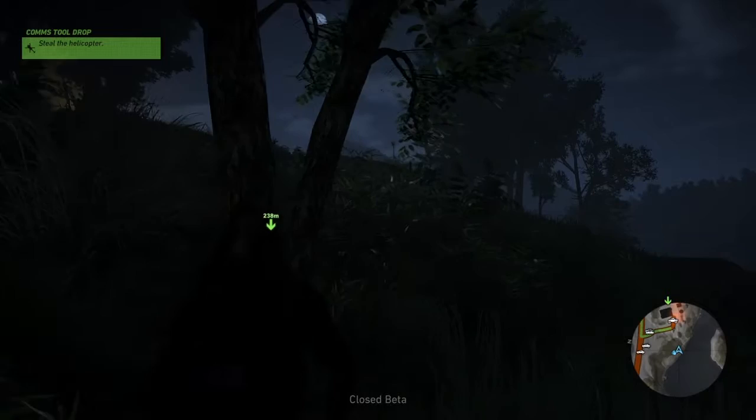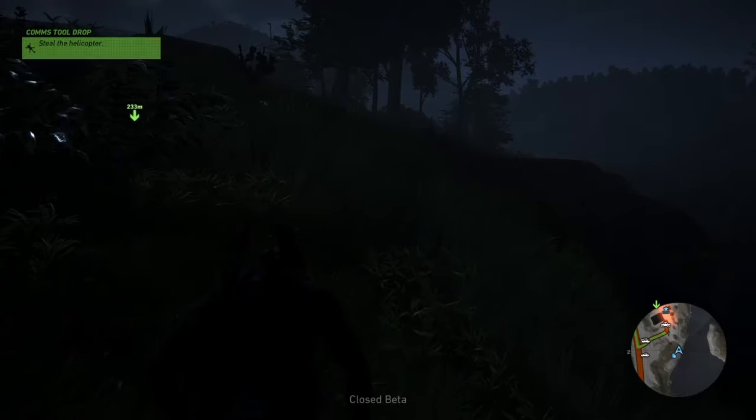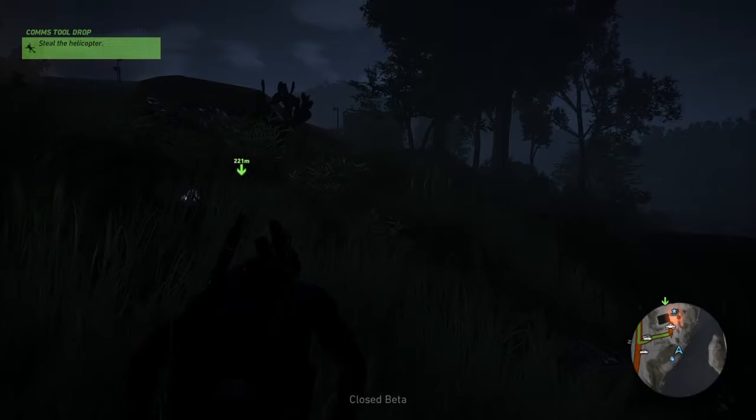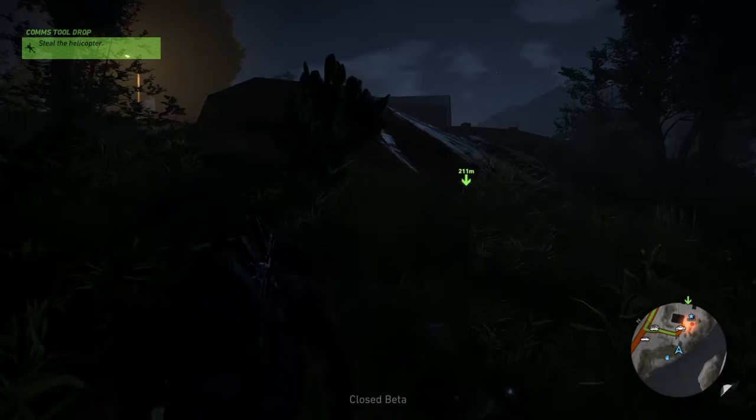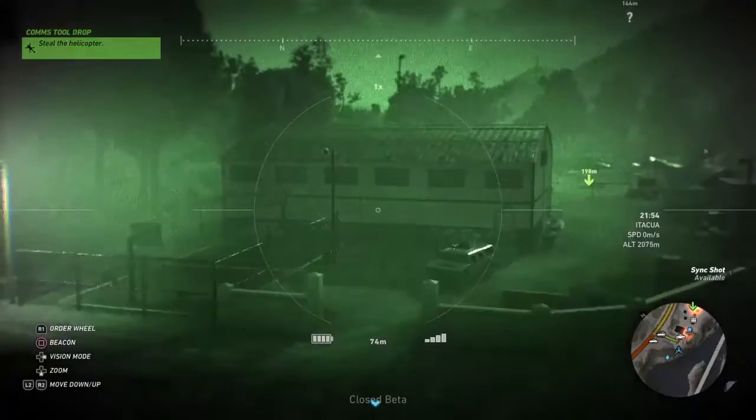Now, first of all, let me go ahead and explain the game itself. Ghost Recon Wildlands is a realistic shooter. And what I mean by that is that it's a third-person shooter with RPG elements, which is much different than The Division, which is an RPG with third-person shooter elements. Because we all saw everybody go crazy when they were playing The Division, and they were wondering why it took so many bullets, actual bullets, to down people.